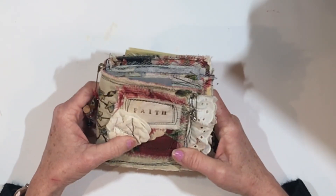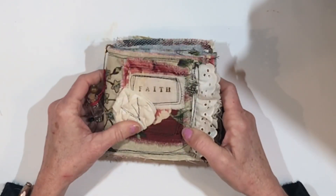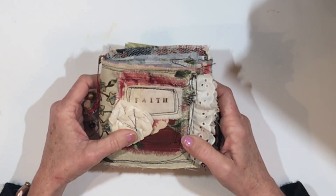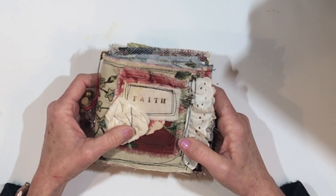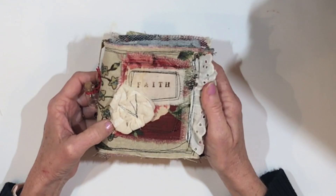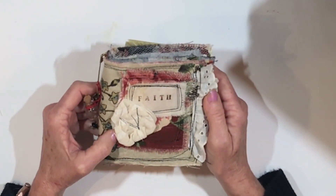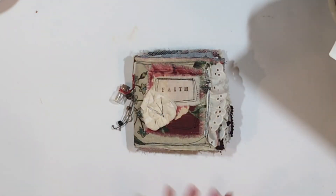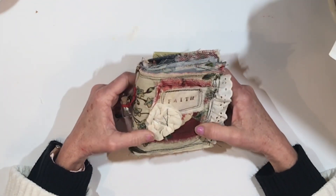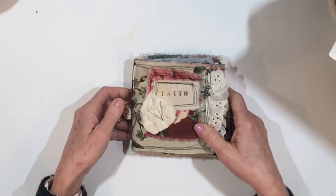You can see all the pictures of the journal, every page, and there is a link with a PayPal button to purchase the item. This is the first time I've used this type of thing through PayPal, so we're going to see how it works with one item and go from there. My Etsy shop is still very active and you can continue to shop there. I have some items I need to list but I have been very busy lately.